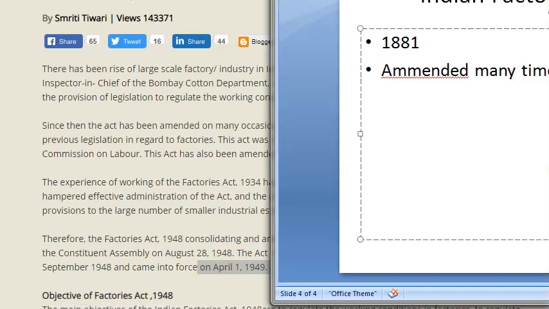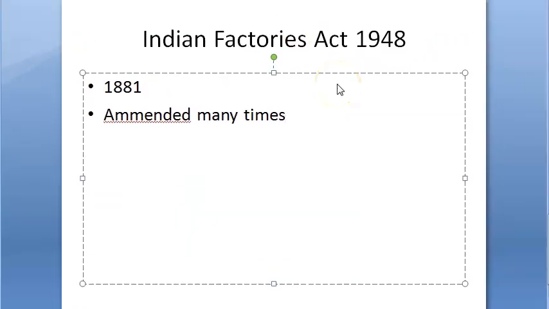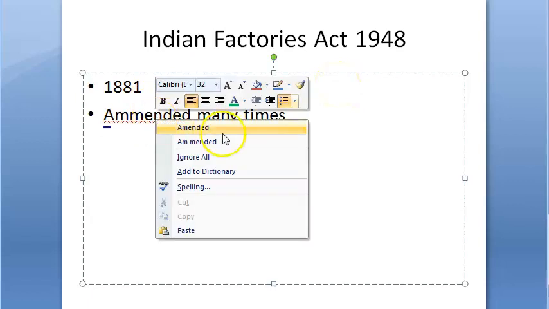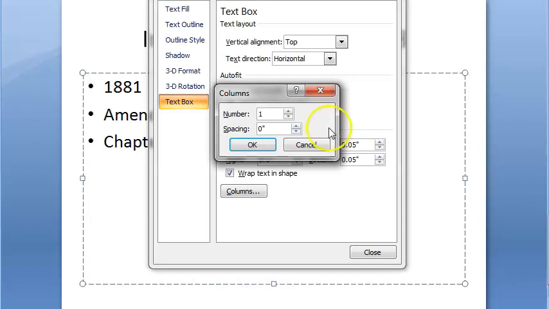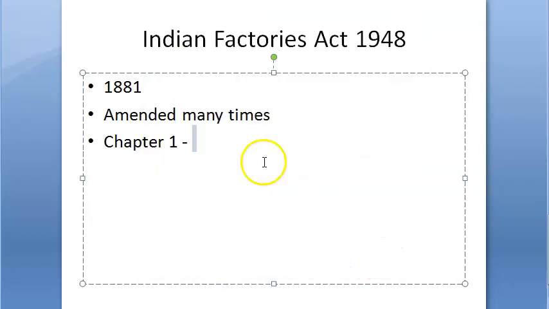Now let us go back to our slide here. Amended. Okay. So basically, it has 9 chapters, they are saying. This Indian Factories Act has how many chapters, guys? 9 chapters. So chapter 1, preliminary: scope and definitions. So here it is giving the scope of the act and the definitions. Scope is like for the whole of India except Jammu and Kashmir, and definitions will be like child means what? Scope is for India, right? And then definitions.